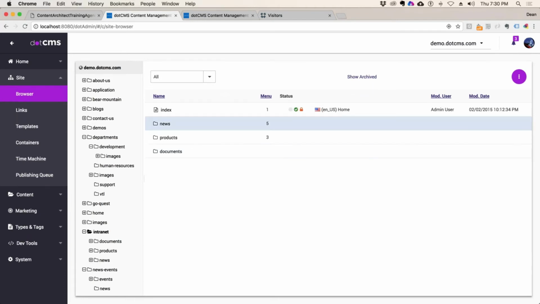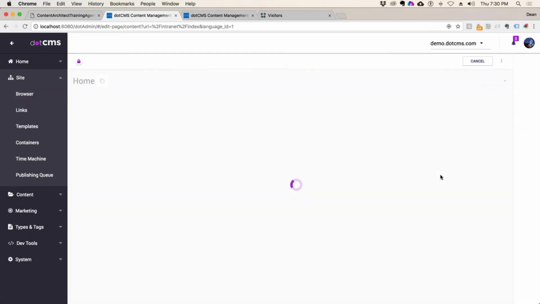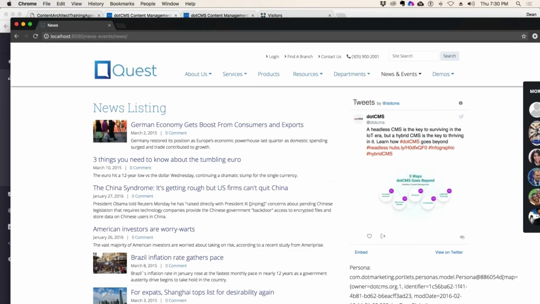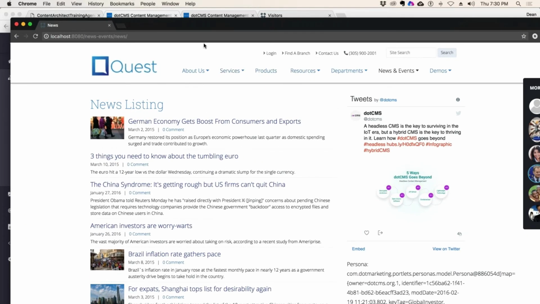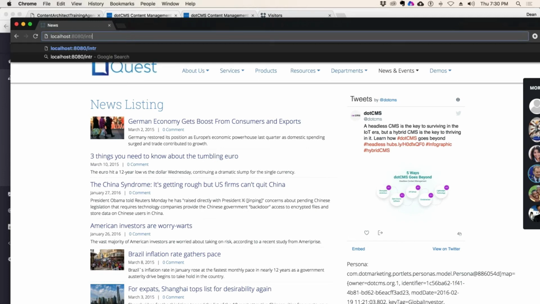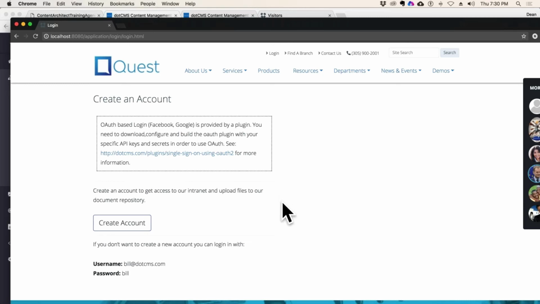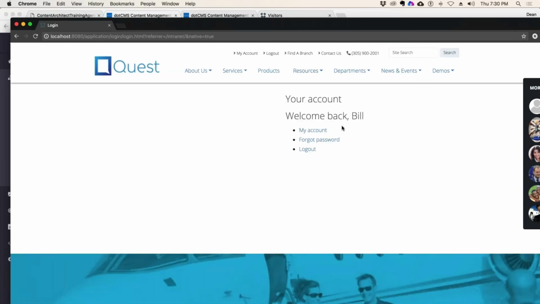So if we go to intranet, we go to index, we better do it from the front end so we can actually see the login. Just go to /intranet. And that's the only difference between this page and any other page, it doesn't have CMS Anonymous on it. So it automatically says you got to go to the login page, you got to pass the login. We're going to check your permissions and see if you have permissions. Obviously, we preload a user that does have permissions. So we click and log in, and then he goes ahead and he logs in.